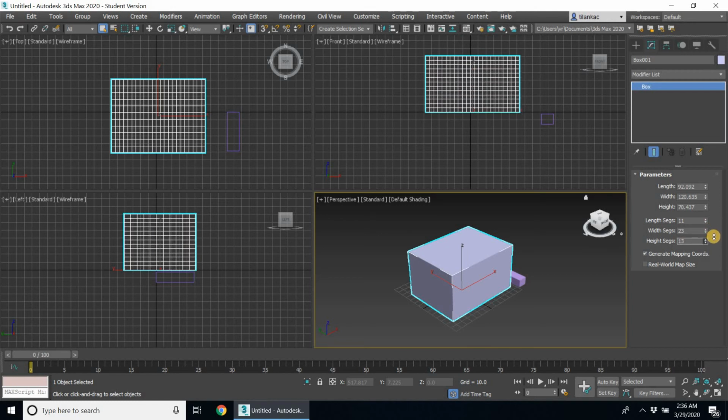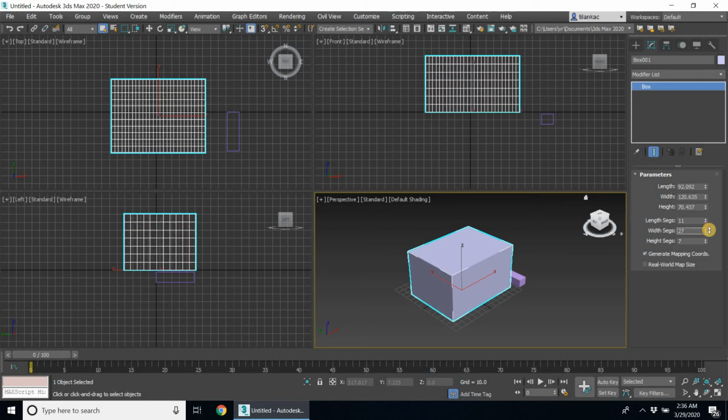So as you can see, you can change the number of segments. Having segments is important sometimes, because if you want to manipulate the surface of this object, we need to have more segments, and we'll see how we can use polygon editing and how we can use these segments in order to edit an object.